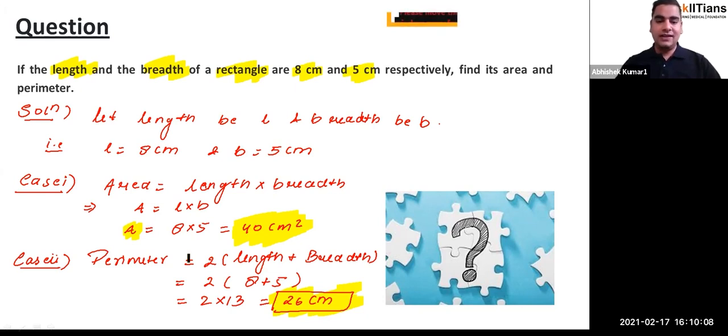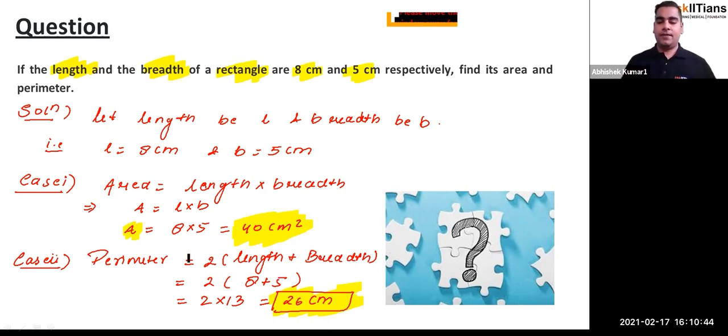And yeah, there is one thing which I would like to tell you. Whenever you are talking about area, the unit will always have a square sign with it. Okay. Whenever you are talking about perimeter, you will always have centimeter or meter, because when you are talking about area, you are multiplying two values which are already in centimeter. Okay. But when you are calculating perimeter, you are actually adding, not multiplying. That's why the unit remains centimeter or meter, or broadly I want to say that there is no square, or maybe no cube sign.